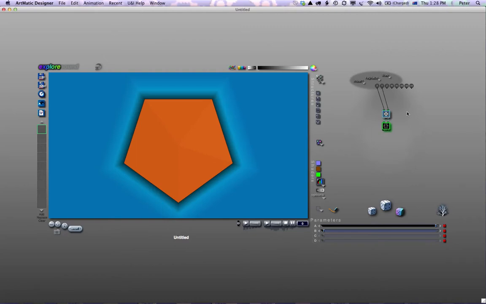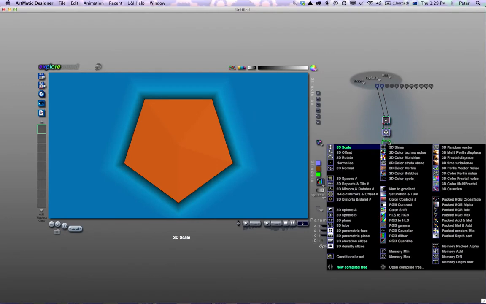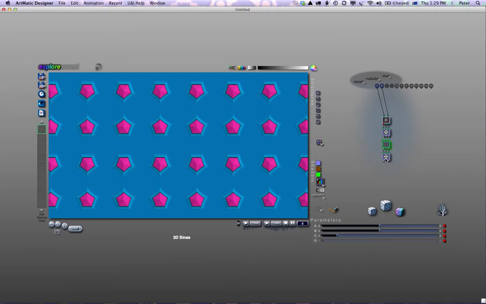So just to recap on what just happened there, we've got a compiled tree that I created in situ. Typing the E key, we go into that compiled tree, and we see there's another compiled tree inside there. By typing E again, we've gone into that compiled tree. Now that's pretty cool, and you can do that as much as you want. So if I want to, I'm now in the bottom level of that tree. Let's just add some components here. I can make a compiled tree inside there as well. So let's just go back out again.